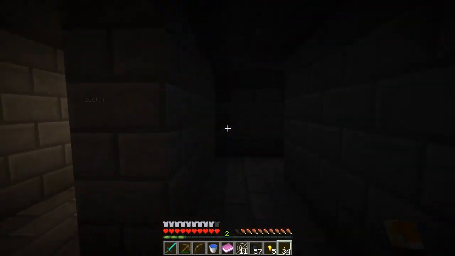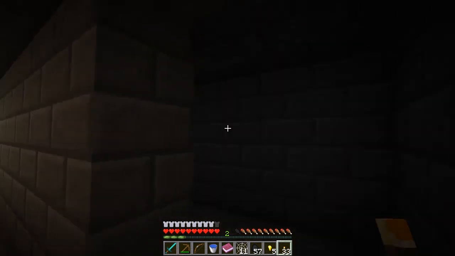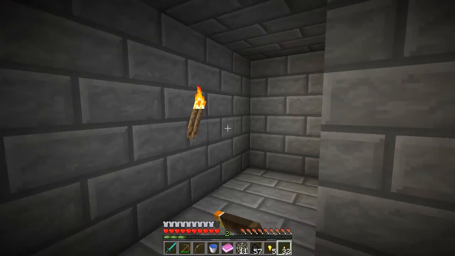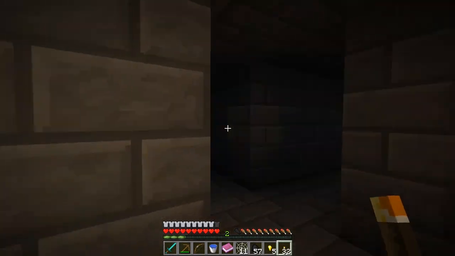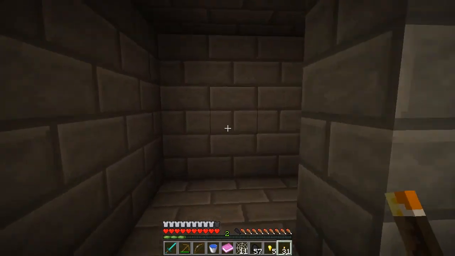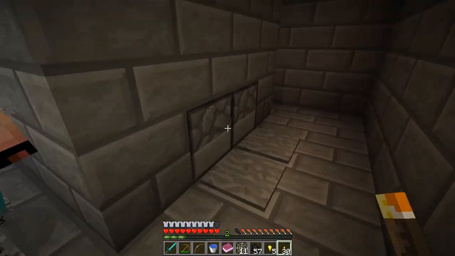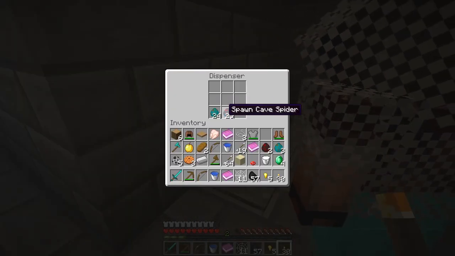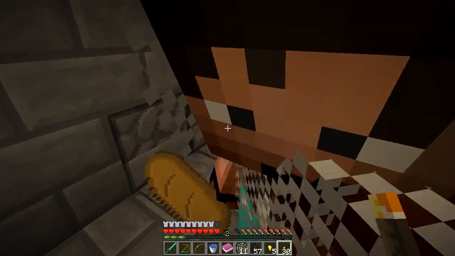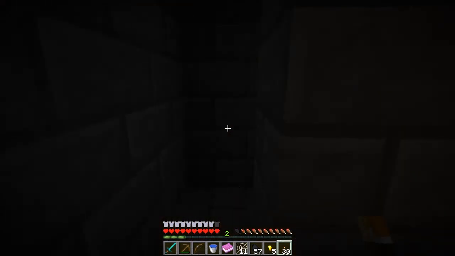Following the wall. Man, you moving. Twisty wall. Ooh, you get dizzy following this wall. Pressure plates. What's in here? Oh, cave spiders and zombie spawners. Oh, man. Yeah, let's just not step on those. Yeah. Okay? Good idea.